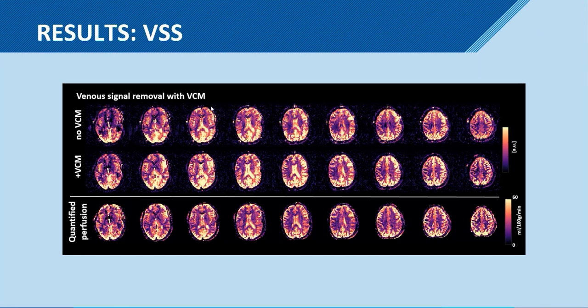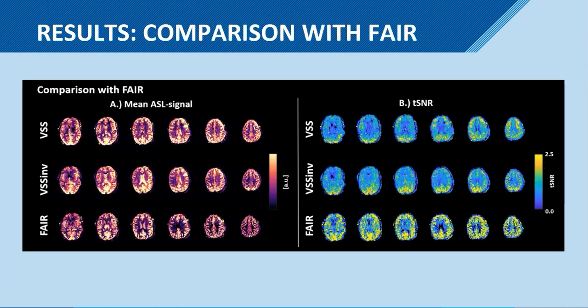So first results of a quantification with the velocity selective ASL at 7 Tesla: on top, without the vascular crushing module, you can clearly see these draining veins still. But after applying this vascular crushing module, and therefore also being able to quantify it, you can see that we can have a nice perfusion map with velocity selective ASL, with the expected range of about 60 milliliters per 100 grams of tissue per minute, in only about 3 minutes of scan time.